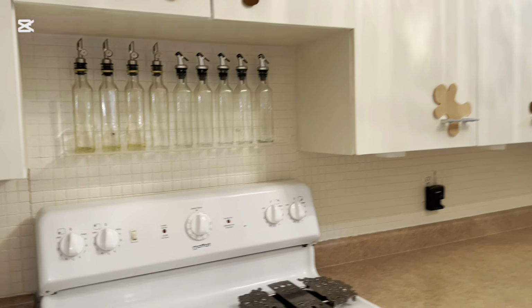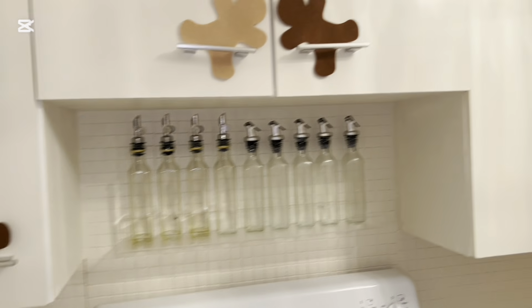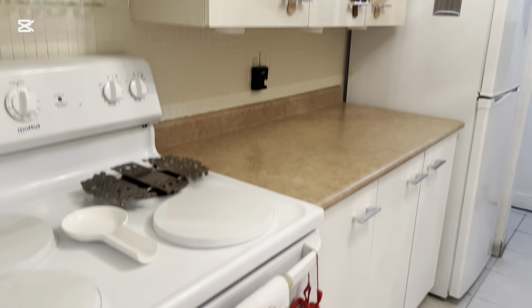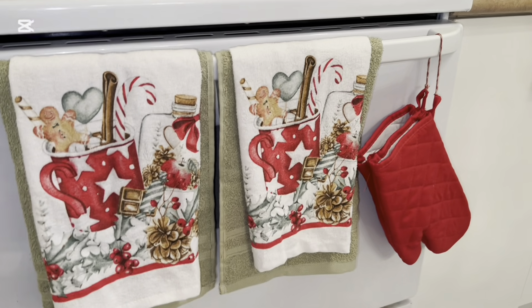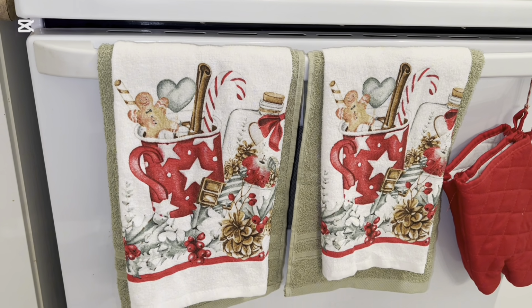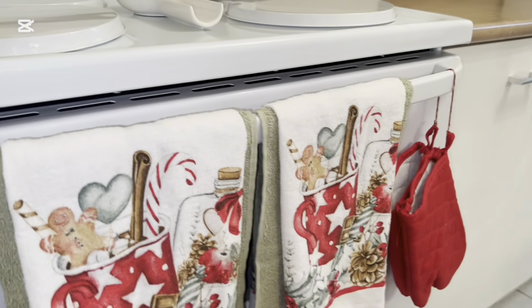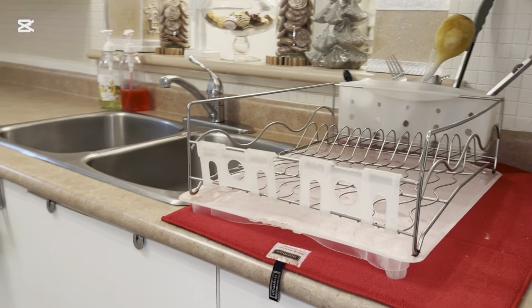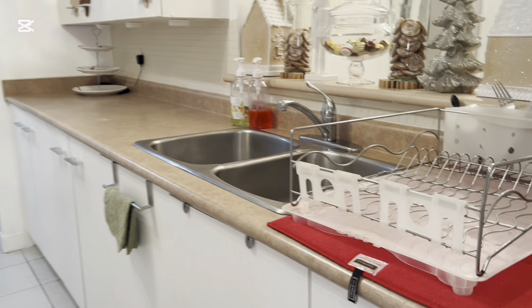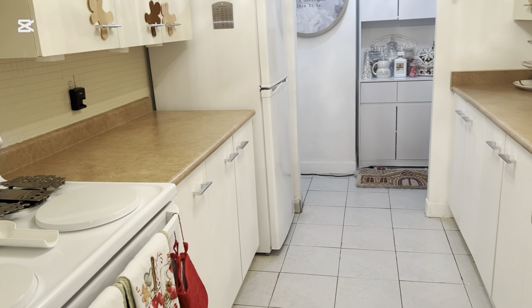I didn't do too much in here for my counters and stuff. I just have my little snowman, little gingerbread man on there. And I pulled out some red oven mitts and my hot chocolate hand towels with some sage green hand towels. I had a dark hunter green, but I changed it after. Then I just have a little bit of red over here. I used my red dish mat, and that's it really for any sort of decor pieces.